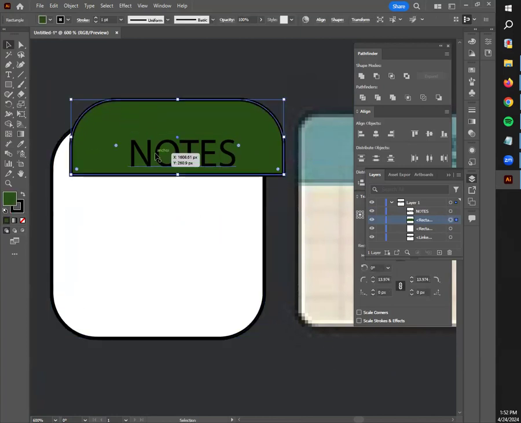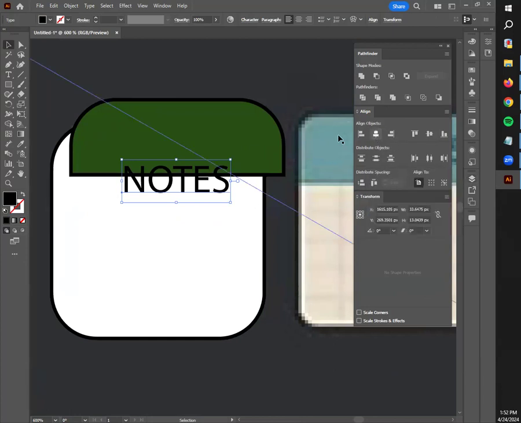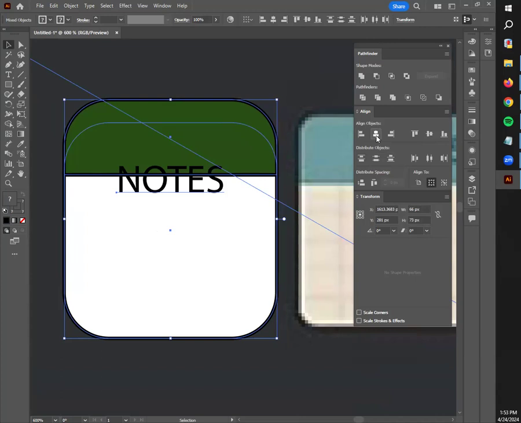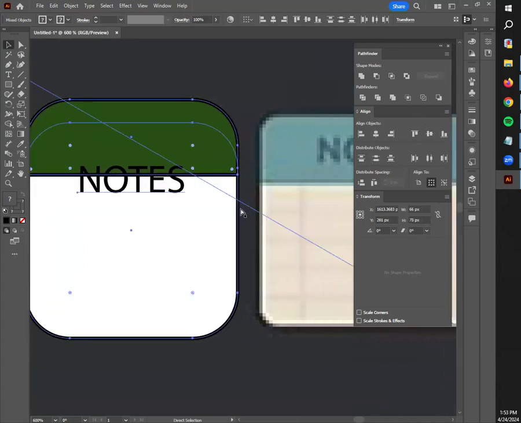goes well, but what happens if everything gets all discombobulated, separated, all messy and nasty? The align tool is so insanely useful that I cannot imagine graphic design without it, to be honest. The way that the align panel works, let me close my layers, is when you have multiple things selected, right? We have 3 pieces right here. When you have multiple things selected, shift click on each of the Notes app parts. You can align those things together on the center, which gets them all at least centered on one another. And then if you're feeling crazy, you can also align them to the vertical part, which is going to line up their center points all on one specific spot.